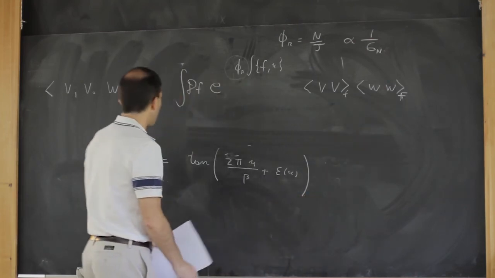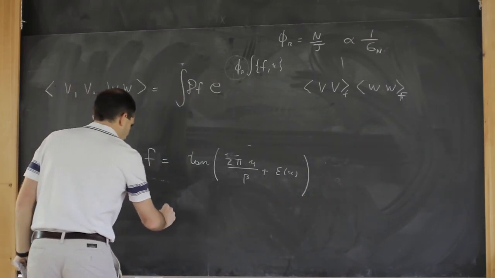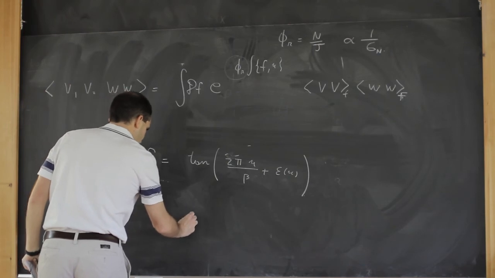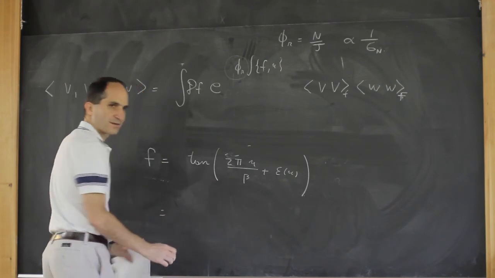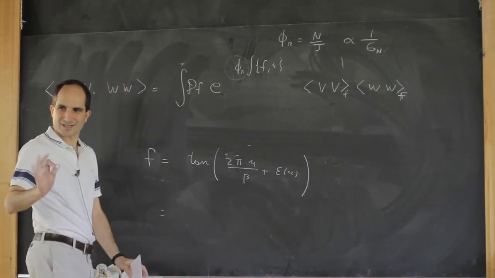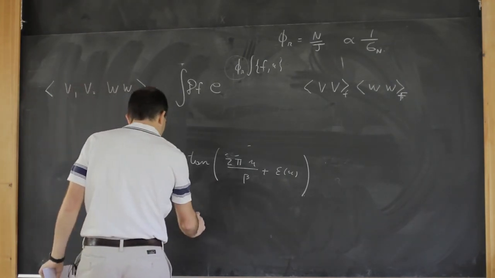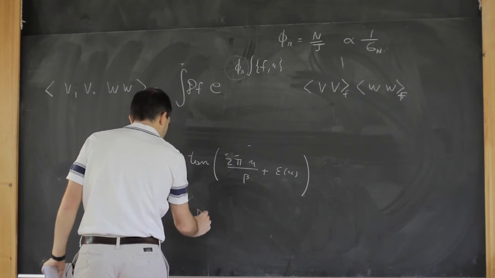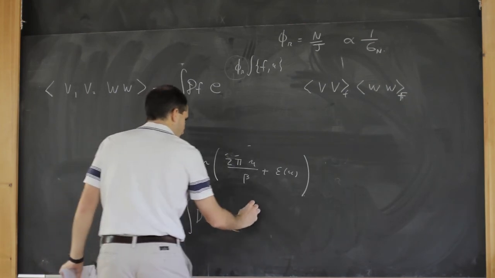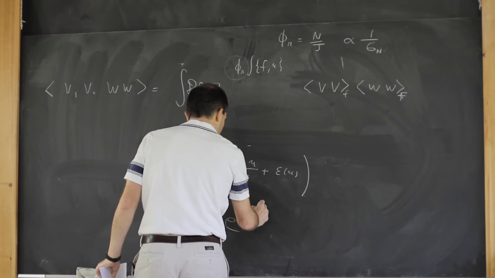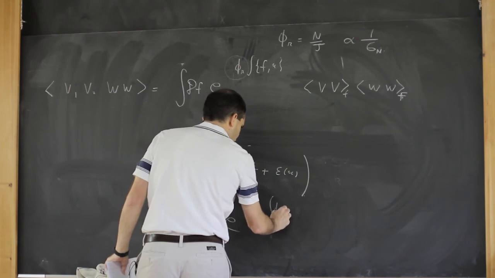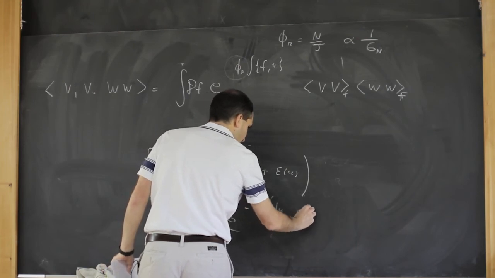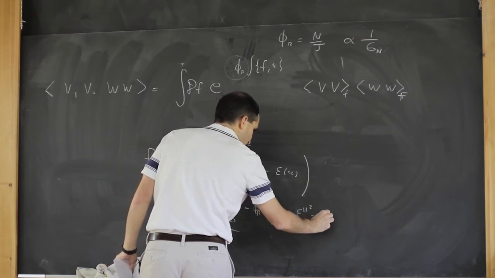So at the end of the day, we are going to get an action which has the form. I'm going to set beta to be 2 pi. I'm not going to want to keep track of all these factors of beta. So we have a functional integral d epsilon of e to the minus this phi r, and then we have integral du. There is a term epsilon double prime squared minus epsilon prime squared.